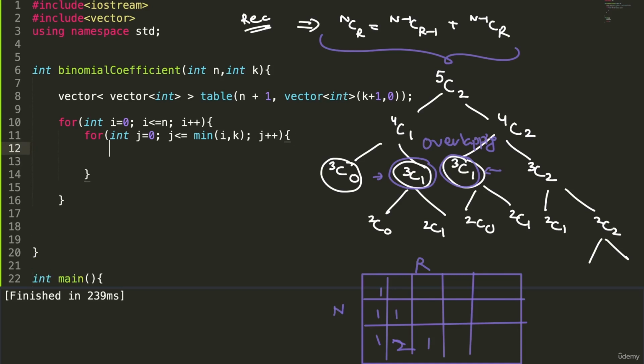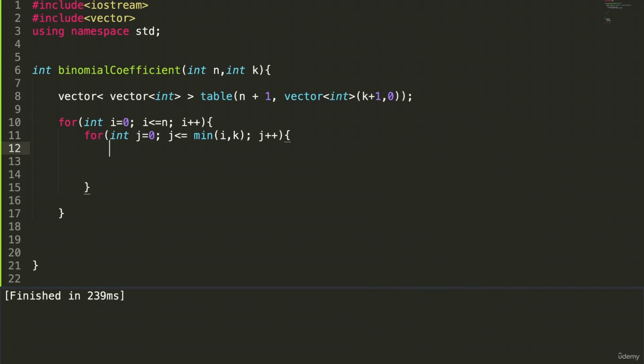Now what are we computing? Let's say in the question it is given that you just want to create till 5C3. Suppose you want to compute 5C3, so you do not need to go beyond the third column. If the value of k is not known, then you will take k till the nth column. So if the requirement is only up to a certain value of k, we will compute only till k, otherwise we'll compute till n, or we will compute till i, where i is the row number, which means we compute the entire row.